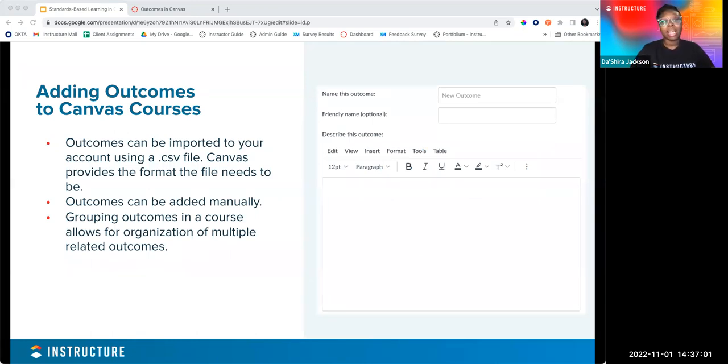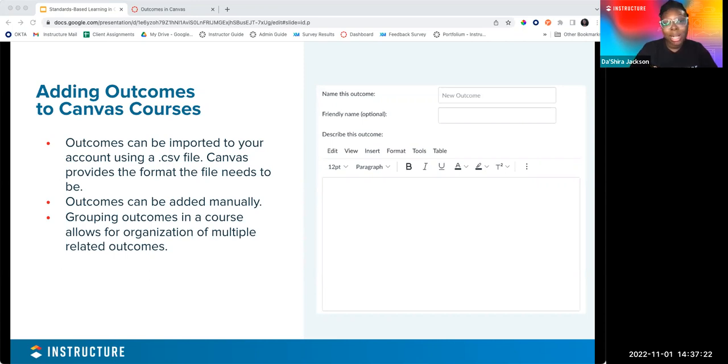So the first thing is that outcomes can be added directly to your Canvas course if you want to track your students' mastery or progression throughout your different learning activities that you provide to them. Outcomes can be added in two different ways. One way is imported through a CSV file, and the second way is that they can be added in manually.